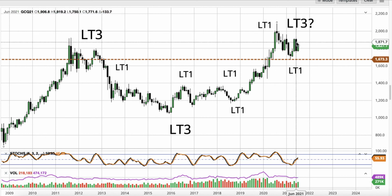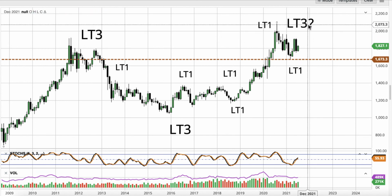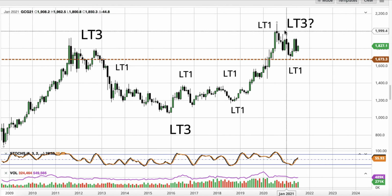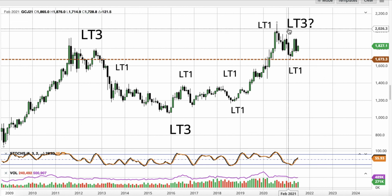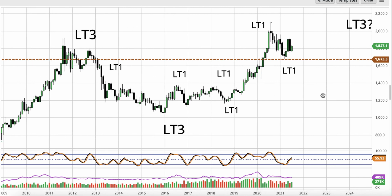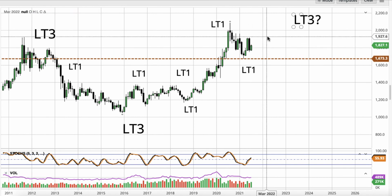However, violate last month's high, the June high, and we will have critical point objectives to put it back near the record high. I'm not saying it will go record, it may, but it puts it back. A move to a new record high will generate objectives, we think, in the 2200s area, maybe even a bit higher. So there's no question about it. This thing could move higher, okay, into, say, 2023 or late 2022. We could have a developing move right now even.